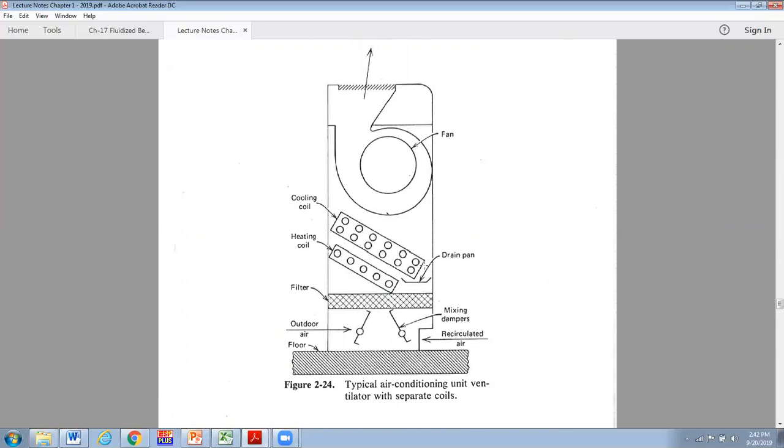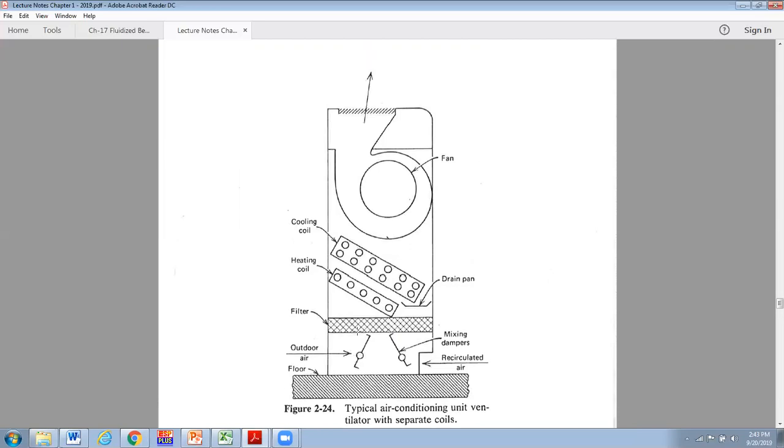Like we talked about, the unit vents over in Bruner. You can look out the window, you see there's a grill on the wall that allows outside air to be pulled in and mixed down here with some return air and then go across the coils and be blown out to the space. You don't have to, you can have a unit vent without this feature. In Brown Hall, like we said, the ventilation air comes from the 100% outside air unit downstairs and comes in those louvers up on that side wall, the interior wall in the classroom, and just gets blown out there. So there's different ways to do these things.